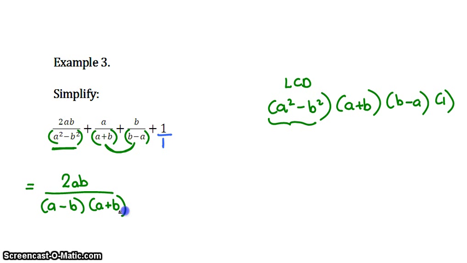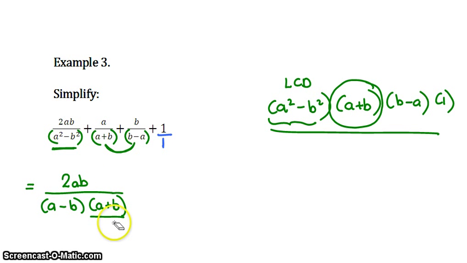Now immediately I've done that, I can see that life is going to be a lot simpler than this complicated LCD, because there's an a plus b and there's an a plus b. I don't have to repeat that factor in my denominator. So my next term is a over a plus b. Now I hope you don't mind, I'm putting these brackets around this denominator because that specific factor has to be visible in the lowest common denominator. So I like to put it in brackets.